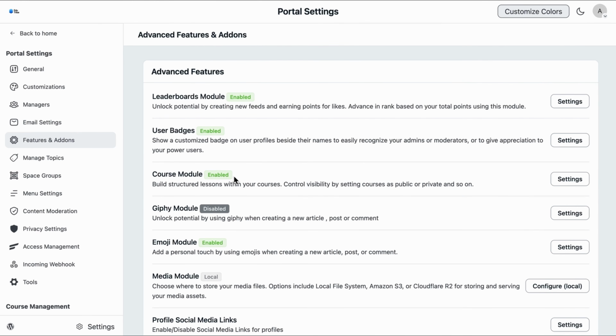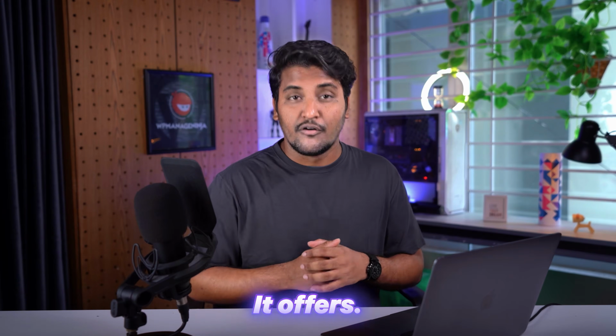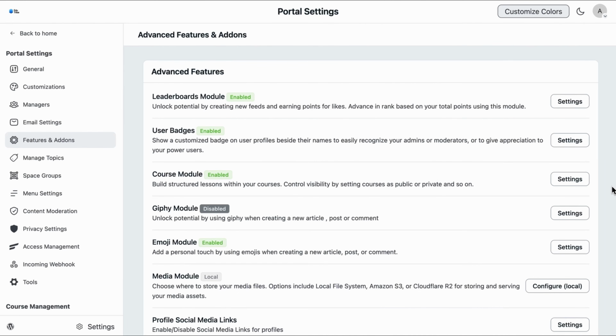Still, I always recommend double checking this kind of stuff. Just a glance now can save a lot of head scratching later. And with that tip, I'm all set for creating courses for my community. And the thing I love most about FluentCommunity is the completeness it offers. I'm still right here in the settings and I don't have to open a new tab or jump into another platform to create a new course. So no switching between tools.